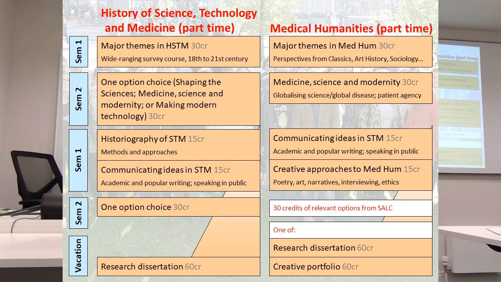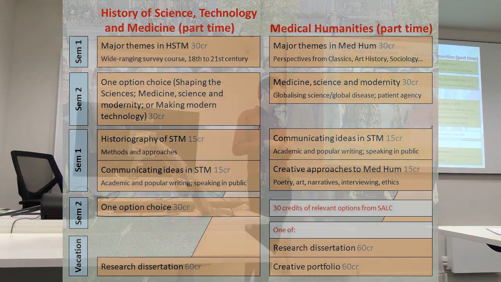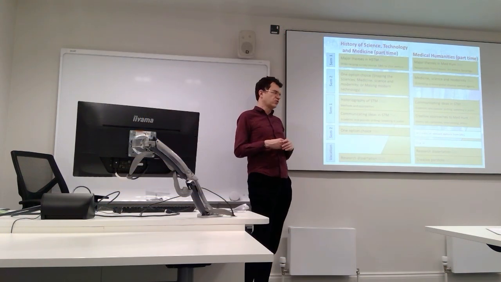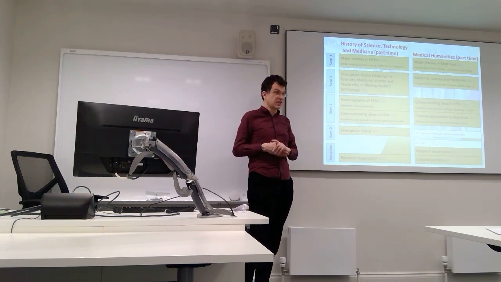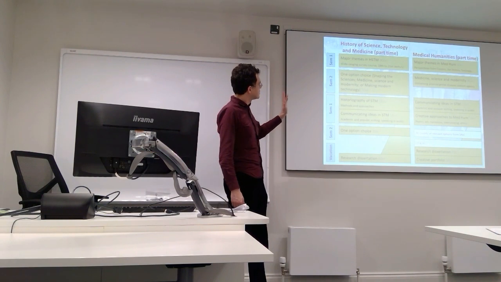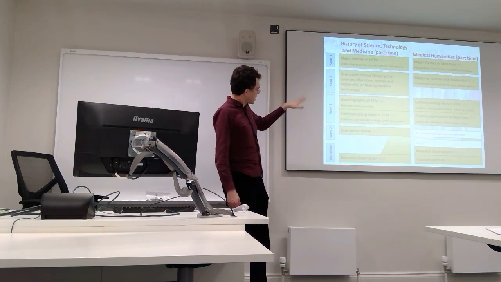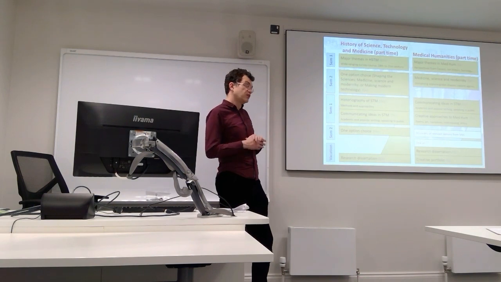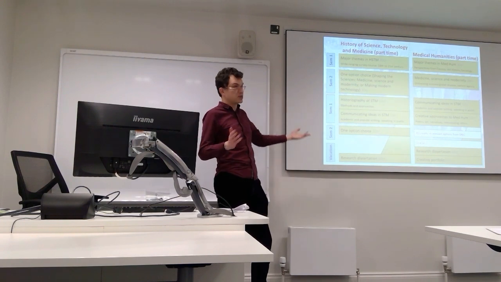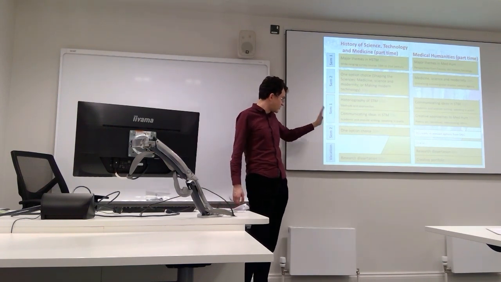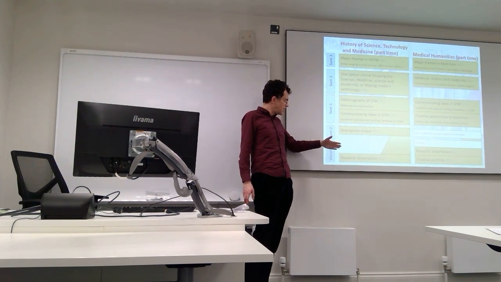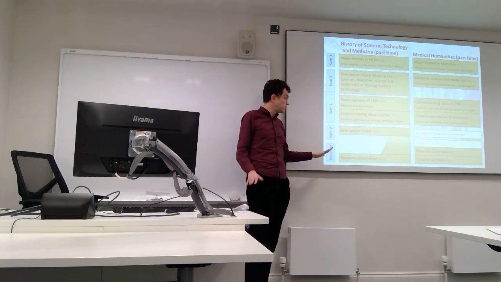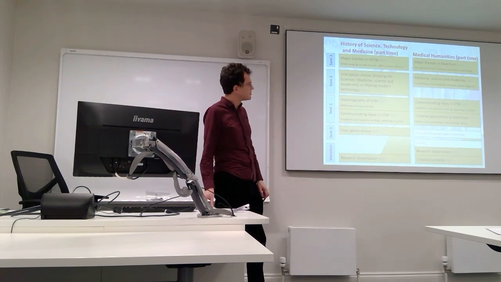So it's designed to make sense if you're in work, if you're working a certain number of hours a week, but your employer has some flexibility as to which days you take off, provided that they're regular, that is generally possible to manage. Okay. And then for the research dissertation, ideally a part-timer would start thinking about it towards the end of the first year and have some kind of definite plan by the beginning of the second year. But it all gets finally written up as for a full-timer in the May to September period at the end of the second year. Okay.